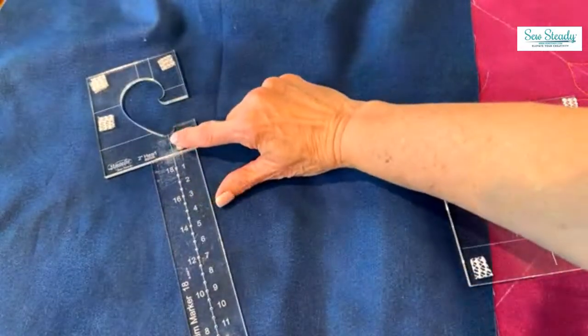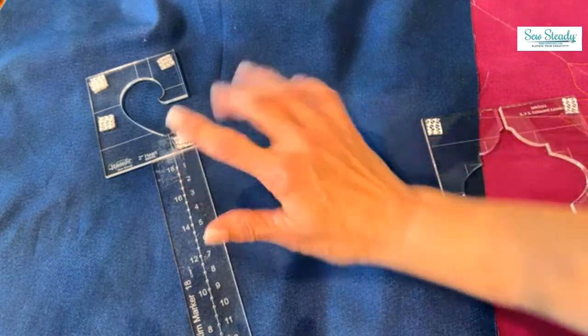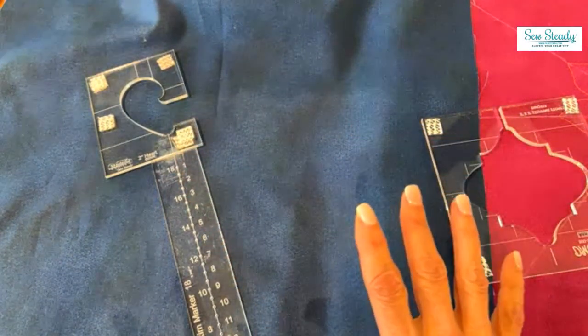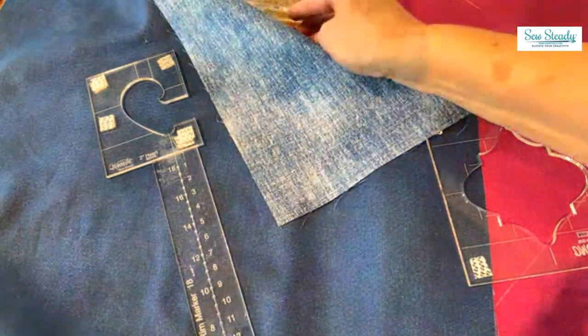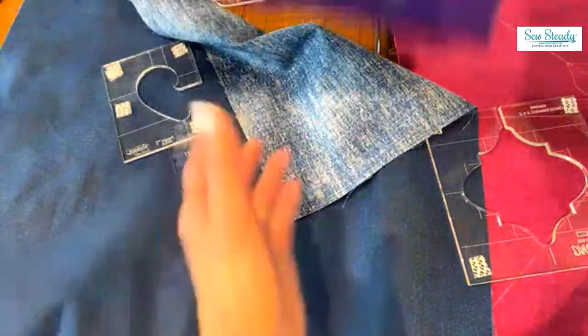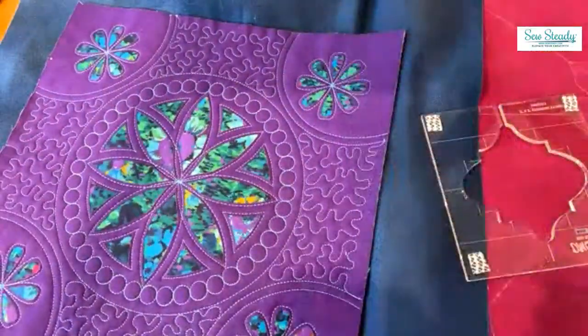Line up your straight line right here and your straight line right here. That's very, very important on most of your templates. Now, here's where I got the idea for this. When I was working on Flower Power Galaxy, y'all remember that quilt?